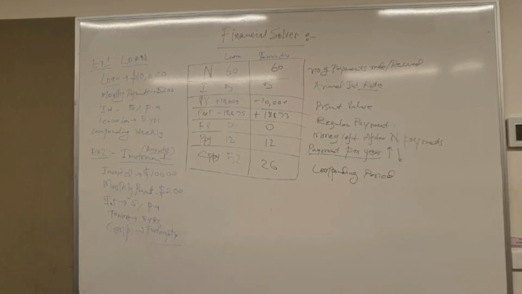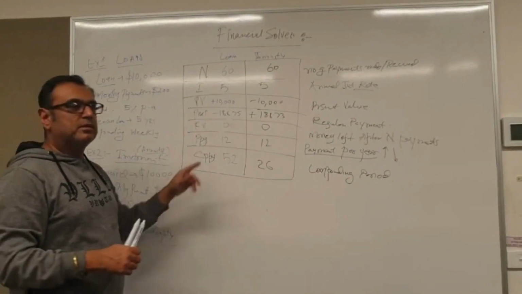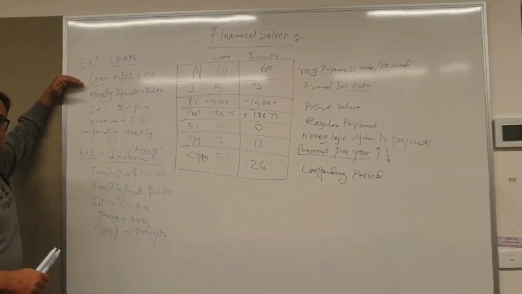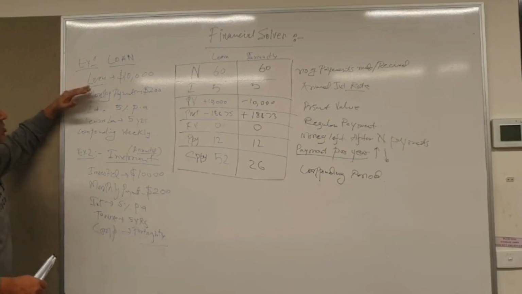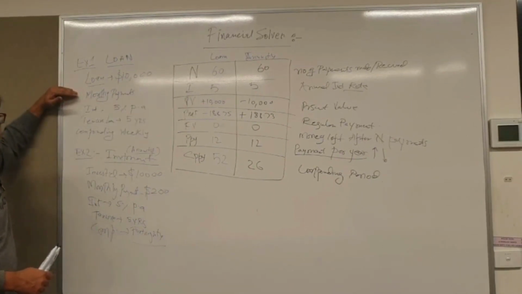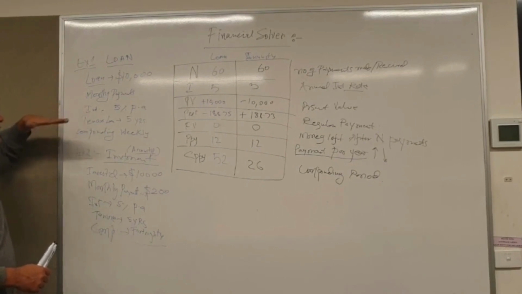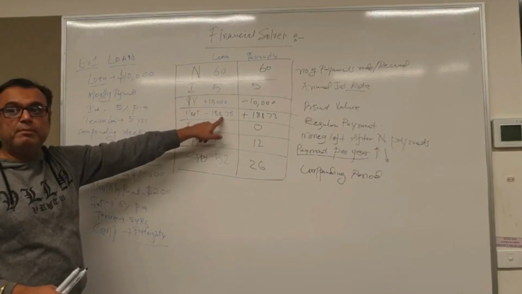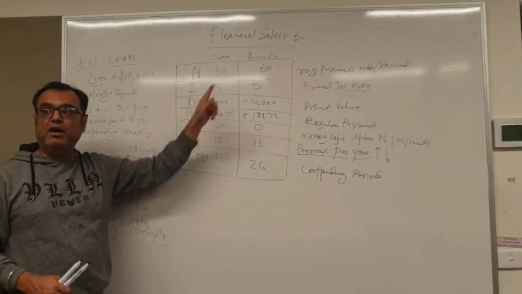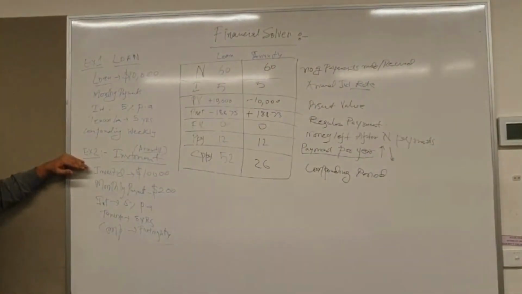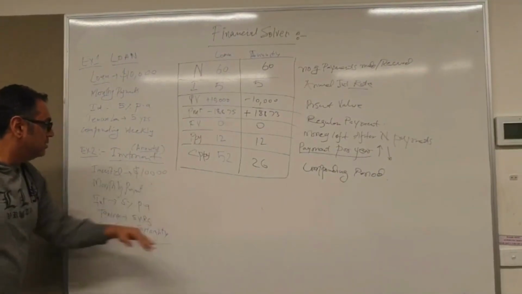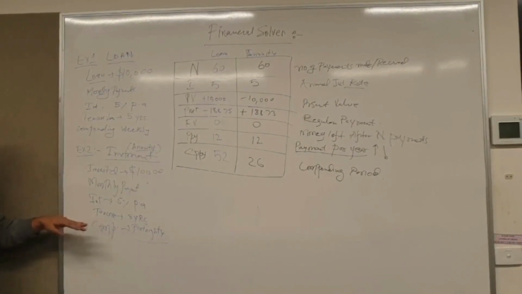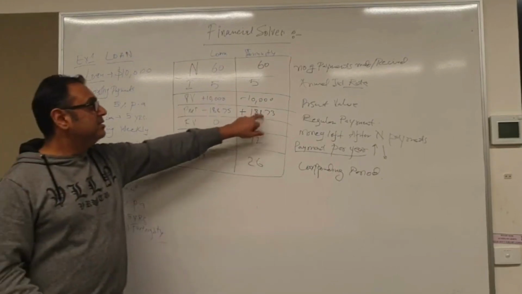Now, did you see? I was close enough, right? Someone has taken a loan of $10,000, with monthly payments. I have to calculate how much the monthly payment will be. Interest is 5%, taken for 5 years, compounding weekly. This is going out of their bank account, so you'll see a negative here. If someone has invested $10,000 in an annuity and wants to receive monthly payments, interest is 5% per annum, for 5 years, compounding fortnightly, this is what they get.